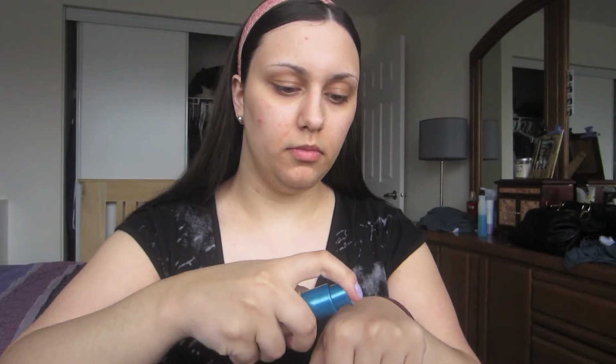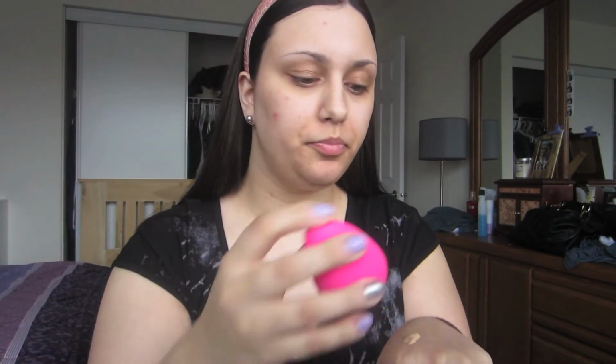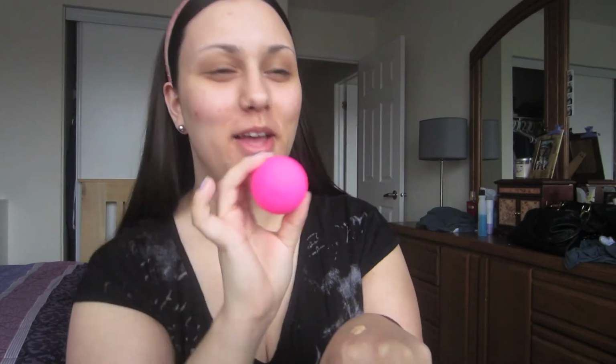And before I get started, I should probably... come on. And what I'm going to do is I'm going to work in sections on my face. So I'm going to take my Beauty Blender and I'm going to dab it into the little pump. I just squirted about 2 pumps on the back of here. So I'm going to take my Beauty Blender. Oh my god, I don't even want to dirty it because it's so pink. Whatever, it's okay. So I'm going to take this and I'm just going to dab it in here. So that's what it does.